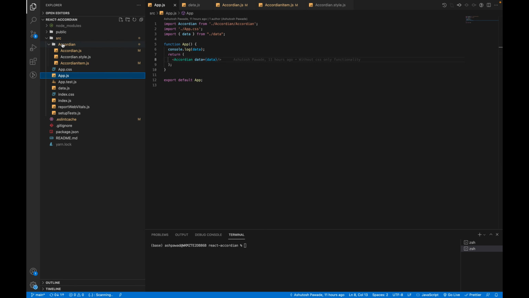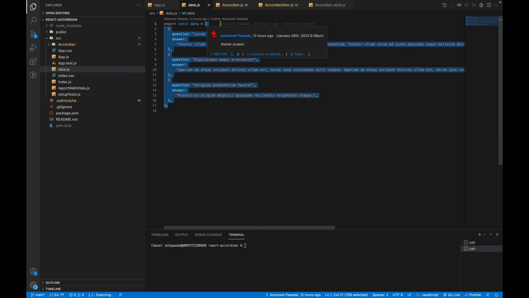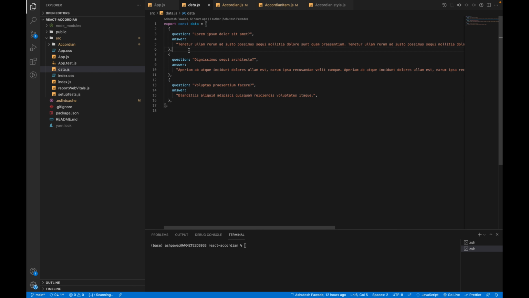And let's just see. I have built actually the component named accordion. Basically, I don't want to bore you guys with writing the boilerplate. So this is the one, and this is how our data will look like. This data is an array which consists of three objects, and it has two fields. Basically, one is the question and the second one is the answer, because these two fields are tightly coupled.